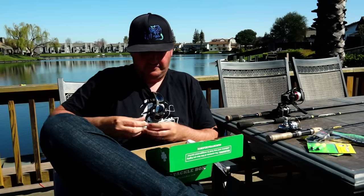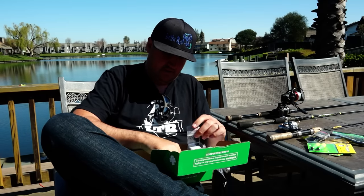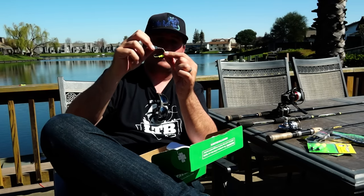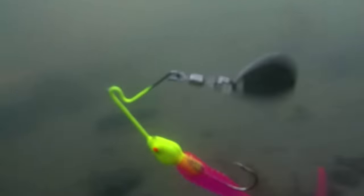The crappie spin is basically a spinner bait. Let me open this up for you without stabbing myself. There we go. A crappie spin. There you go. It's a spinner bait, all right? You see this head down here? You need to rig a plastic on there, whether you put one of those grubs on there. I put a pink grub, an example for the underwater video here. You want to put something on there.